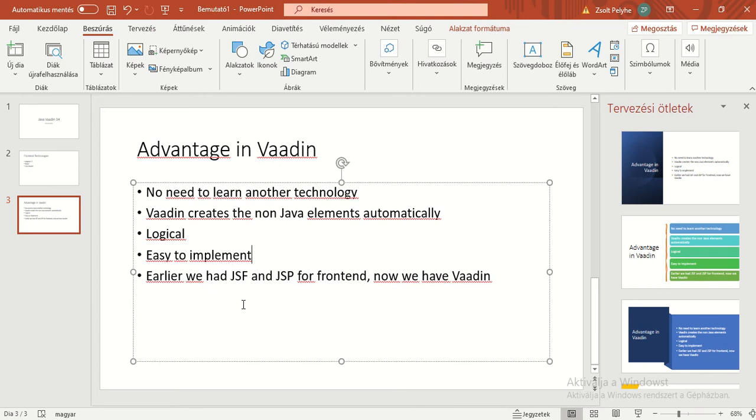And the last one is that earlier we could also create front end with Java. We used JavaServer Faces and JavaServer Pages for front end, but now this is completely different. We use Vaadin here. JavaServer Faces and JavaServer Pages have nothing to do with Vaadin; that's a separate thing.